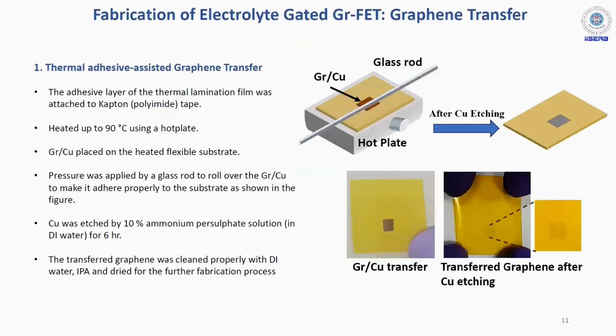Now, this is the fabrication part. So we have used CVD grown graphene, and we transferred that graphene onto a polyimide substrate using a thermomechanical process. There is an optimization associated with this. Either people transfer it with a thermal process or a mechanical process, but we have optimized the transfer method using both thermal and mechanical. So we call it the thermomechanical process. And then we could transfer a 5 mm by 5 mm graphene layer on top of polyimide.